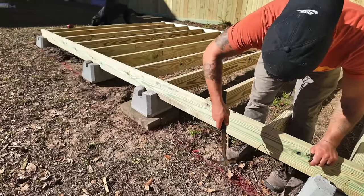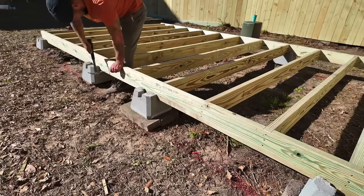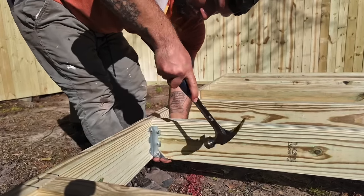After all the 2x6s were in place, I reinforced each one using 3-inch framing nails, then added joist hangers for additional support to make sure this tiny home would last as long as possible.